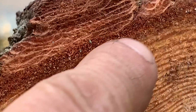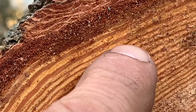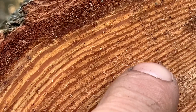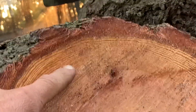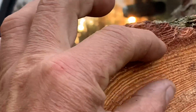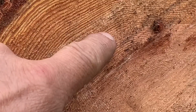I want you to notice something. Look at the consistency of the grain. Okay, look. So here's, let's do this together. 1, 2, 3, 4, 5, 6, 7, 8, 9, and 10. Right there. Look at how close the rings are. Okay, so that's 10. So I'm going to pan back. Look. 10. And that's the widest part of the grain right there, friends. It's the widest part of the grain. Look, it's about an inch. Okay? So 10, 20, 30, 40, 50.